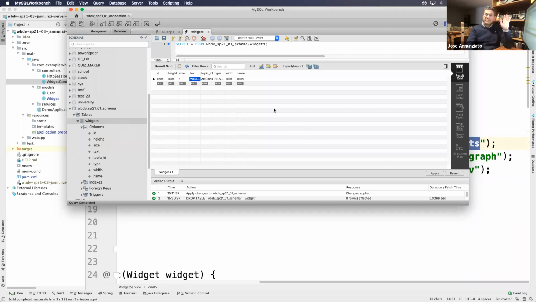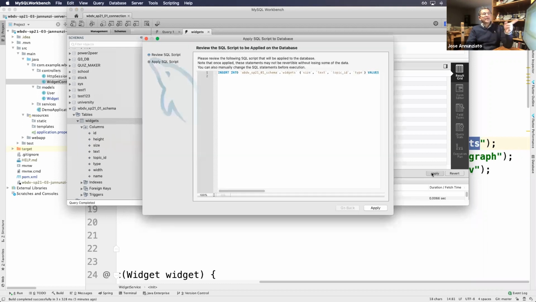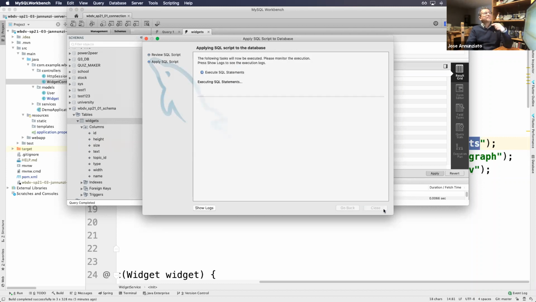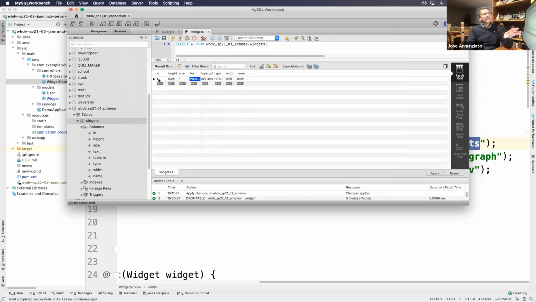So I've created a record, well, not yet. It hasn't been inserted yet. Notice that the ID doesn't exist yet. But when I click apply, it actually creates the insert. See that, that's the insert statement to insert that record. I'm going to say apply. Okay, now it's in the database. I'm going to say okay, and now it has an ID. See that? When it has an ID, it's because it is in the database.